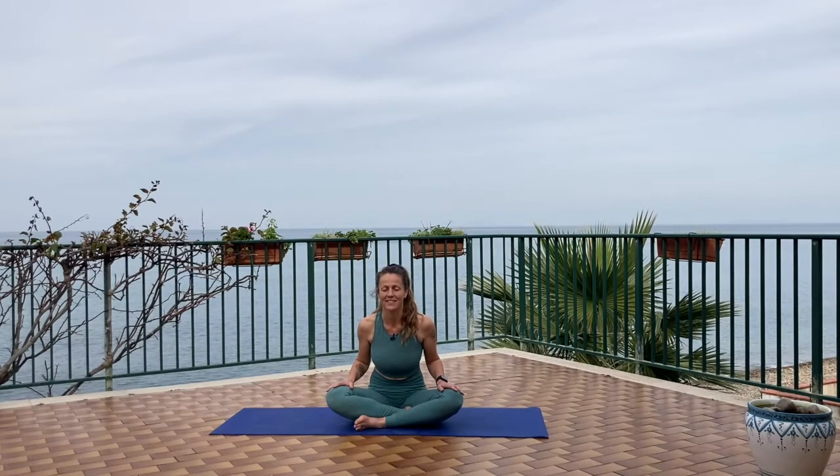Take some deep breaths in by your nose, and long, slow breath out by your mouth. Deep breath in. And long, slow breath out. Notice how every inhale fills you up, and how every exhale is softening, relaxing. Deep breath in. And long, slow breath out.